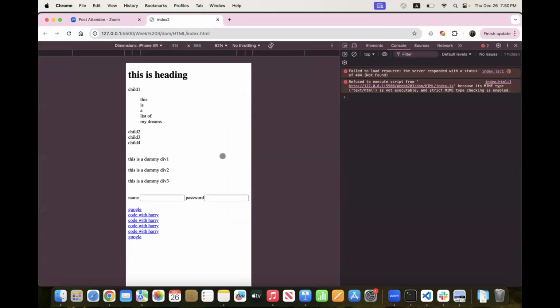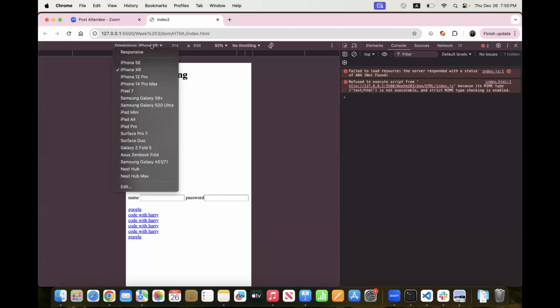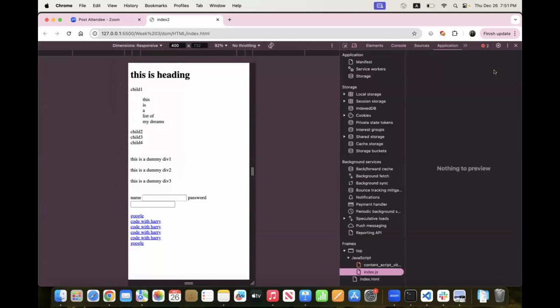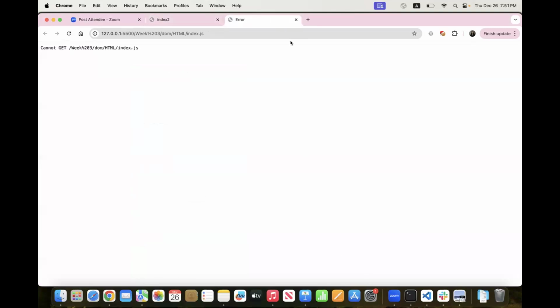First error at the top. Whenever I explained console.error and console.warn, console.error will always come in red color. So what does the first error say? Failed to load, server responded with a status, index.js. It means that the index.js file is not working. Now find out why it's not working.